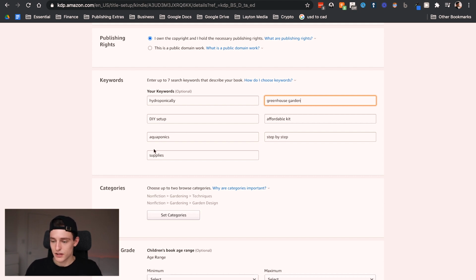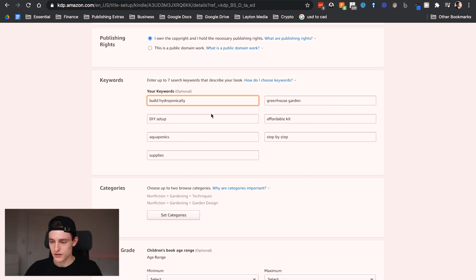But I'm going to put build somewhere. Let's put build hydroponically. And one thing I haven't mentioned yet is usually these go in importance from first to last. So the most important keyword that you didn't put into your title or your subtitle, that didn't make the cut, put in the very top left section, and it goes like this: 1, 2, 3, 4, 5, 6, 7. Most important to least important, just so you know. Not a huge deal, like I said. But if you want to be as optimized as possible, then follow that rule.